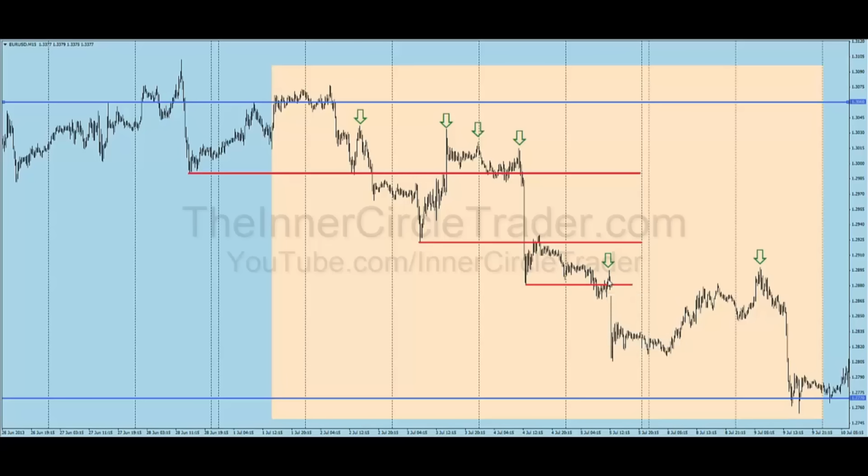Don't expect perfection in terms of your support resistance levels. Sometimes they'll knock your socks off and be right to the minute on the pip. But we're only talking about here 14 pips in terms of variance. So again, that's less than half of what my normal stop loss is. Again, for those who don't know, I usually trade with a 30 pip stop loss. And again, we'll understand later on why I use that. Again, not now.